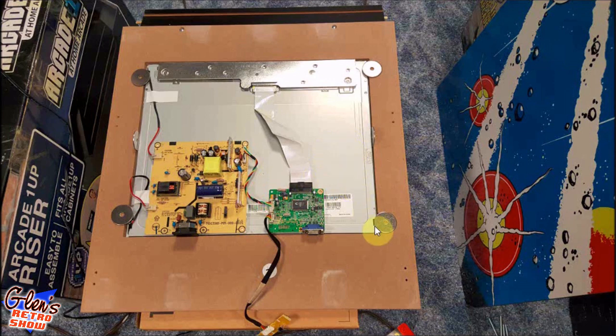And the next thing I did, there were four little points here on the aluminum case that were higher. So I decided I was going to use these washers here to put the pressure on the screen to make sure it stayed in place. And I simply used a couple little screws, and make sure the screws are obviously shorter than the thickness of your board so you don't screw through the board itself.